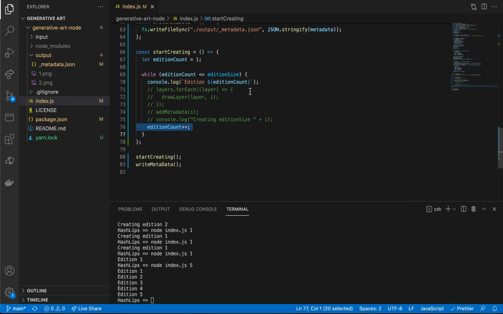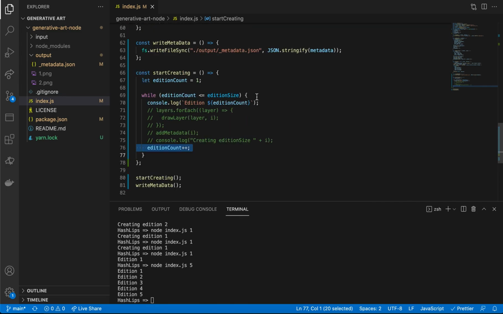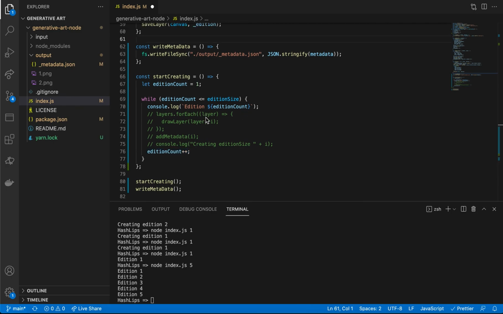Well, the thing here is we want a way to check our DNA. How we did the DNA or the hashes before is we got random layers, and the layers selected themselves, and then it basically added to a hash. But now we're going to refer to it as DNA, and we have to create the DNA now so that we can check it in a list, basically, to make sure that the DNA is truly unique. So let's go ahead and do that. Now let's create our DNA.